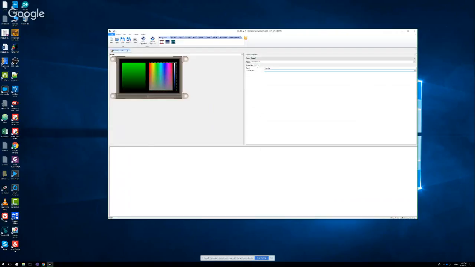Okay, so let's say we change, okay, let's name this as set color.